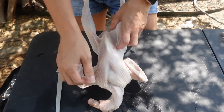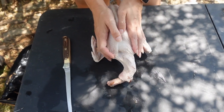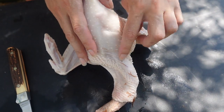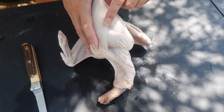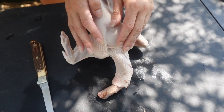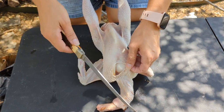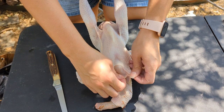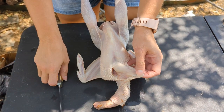The next part is the neck. We're going to make a slit right here in the skin — the skin's pretty loose. If you'll notice there's kind of a bulge on the left-hand side of the neck — this is where the crop is, where they store all of their food. It's recommended that you withhold food for about 24 hours before you butcher your chickens, because if you end up puncturing this it can make a big mess. Even when you withhold food they'll still find grass and other things to eat. I've made a slit right here, being careful not to puncture the crop — it's always going to be on the left-hand side of the bird when you're facing it.